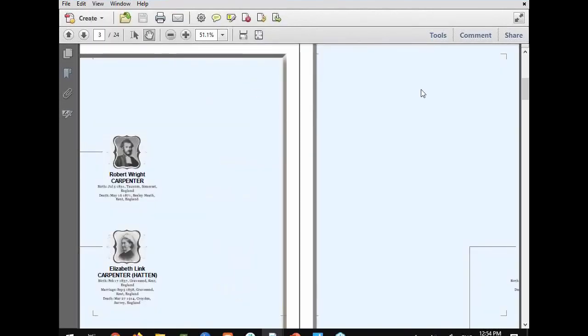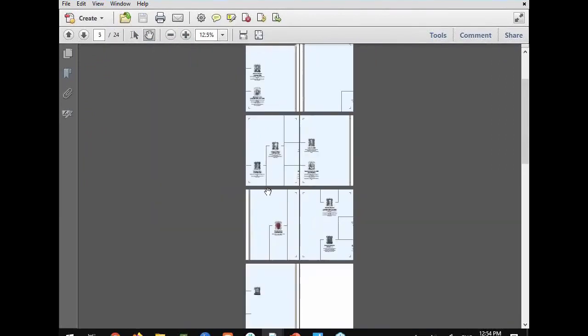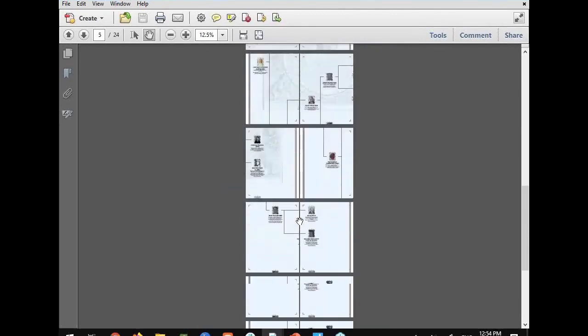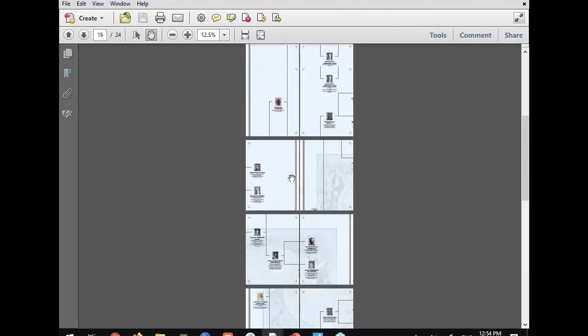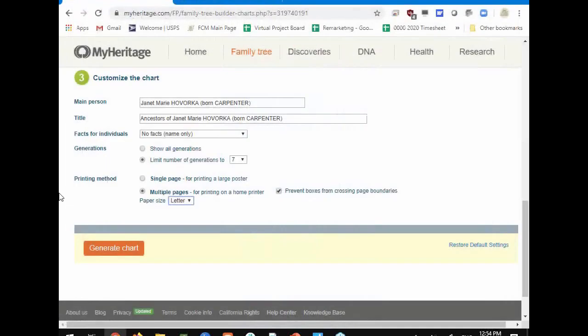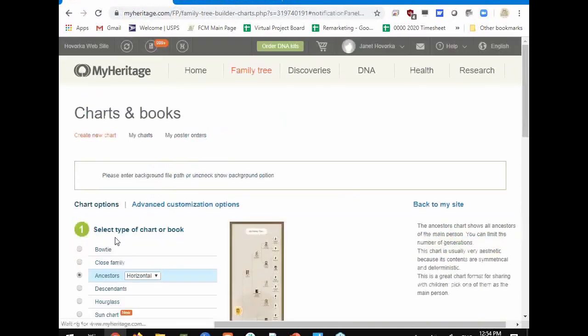What you're getting is a whole bunch of pages that then, this one's not crossing over the page, so it shows me where to cut those pages. And then I can tape that together and I get to fit that puzzle together. It fits together pretty easily unless you do a really big chart this way. Now, in my opinion, it's much better, and of course I'm prejudiced that way, but it's much better to generate a single page chart and just let us really print it for you professionally.